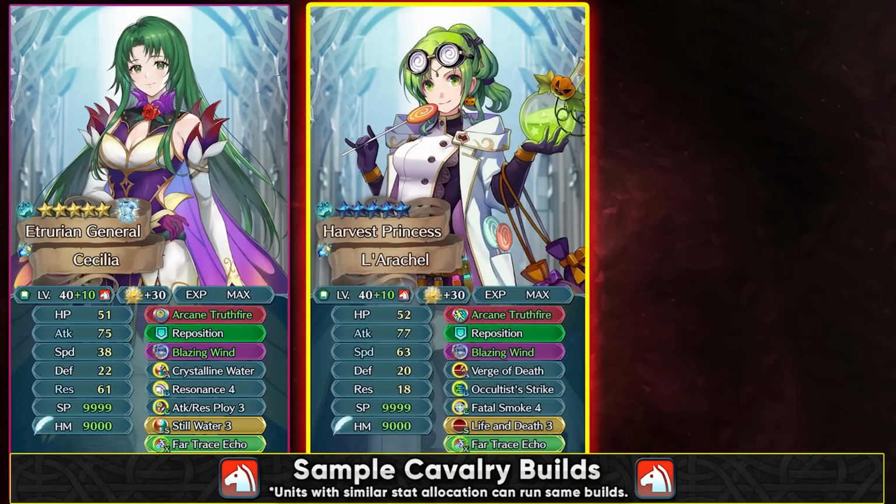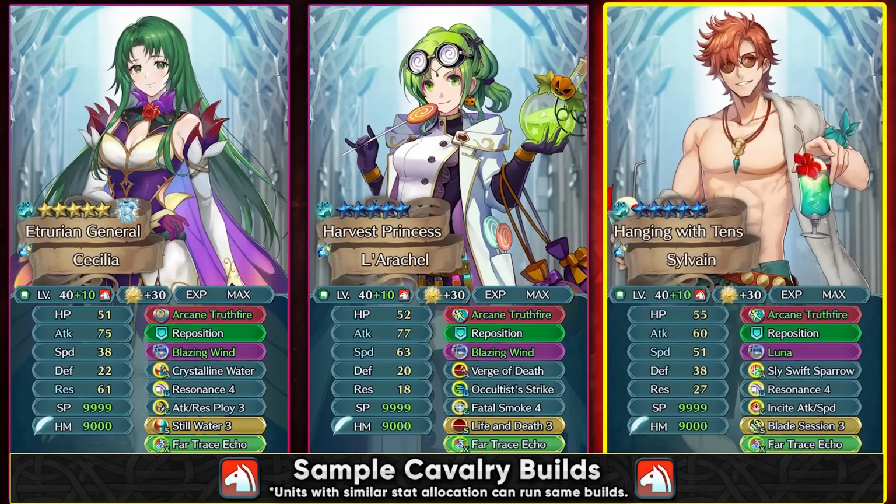And you could also try and stack up your offenses with Verge of Death, and again, Occultist Strike could be an option. Fatal Smoke is also one of the options for the Cavaliers, as they don't really have that many options for their slot C. So this could be run, or you could run Inside Attack Speed or Shadow Shift. And if you're running Inside Attack Speed, then Slice of Sparrow does become a pretty good option because you can get the true damage out of it in the player phase, and you do get the Insided status and also the Order status out of Truthfire.